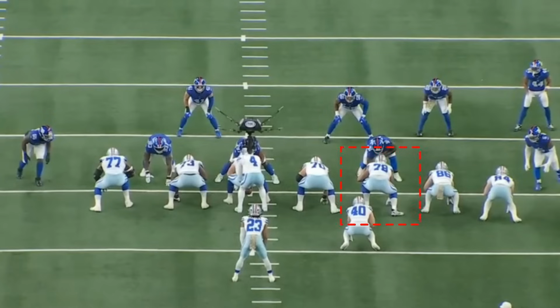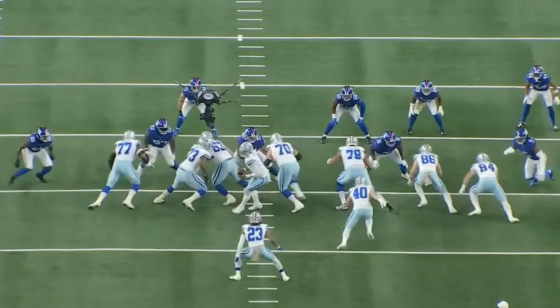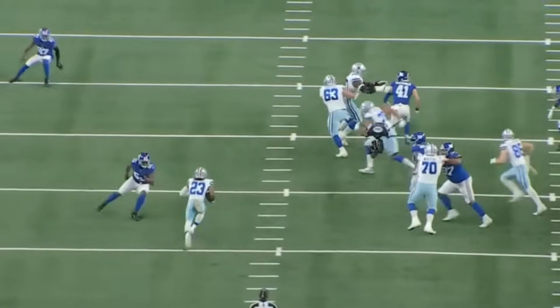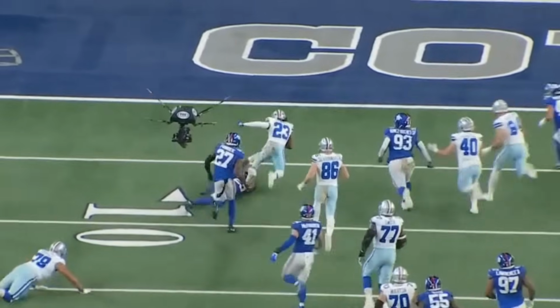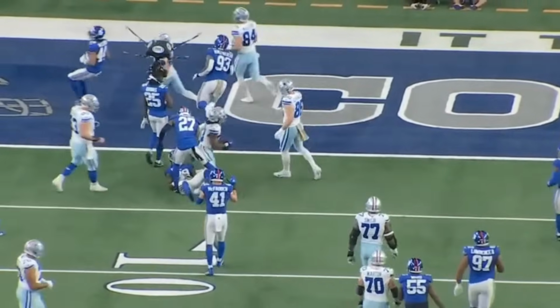Take it a step back. If you guys watch the right tackle, Terrence Steele, watch him get over to the left side. Now, he doesn't pull, but he does do a good job as well to flow to that same side. He's going to go find the defensive back here, and Dowdle actually cuts it right off of his butt. To me, that's a really, really nice job. It's a big part of this play ultimately working.